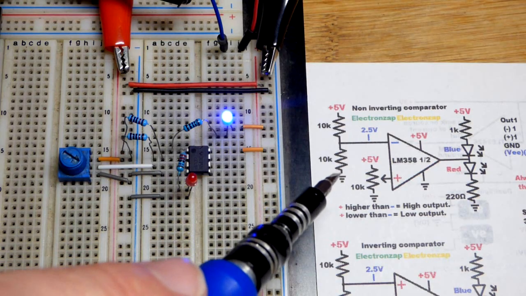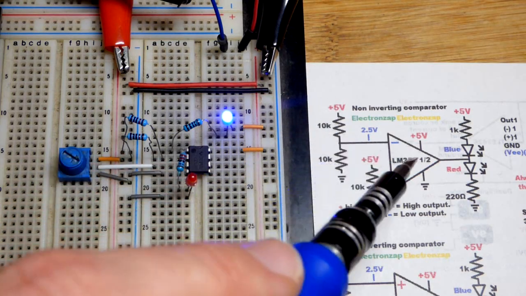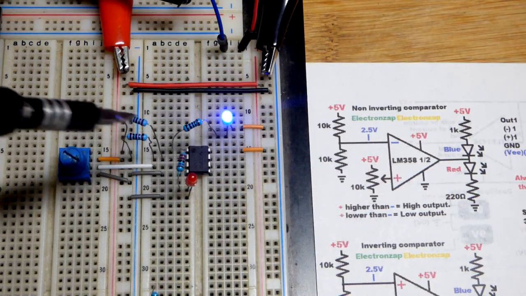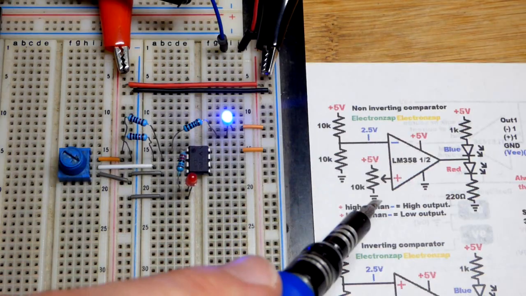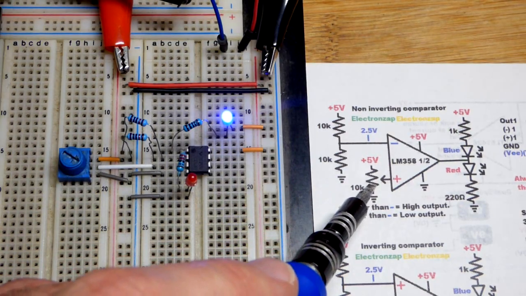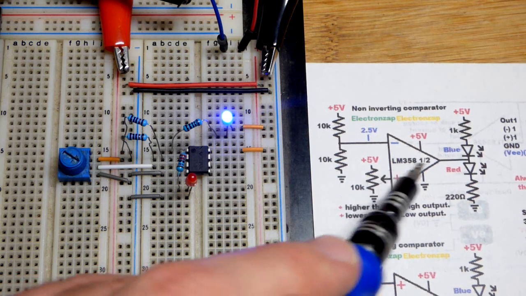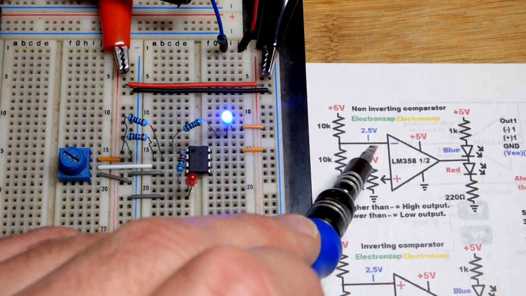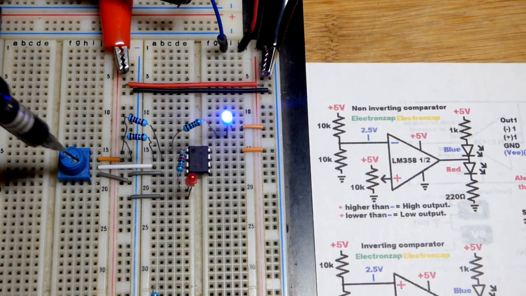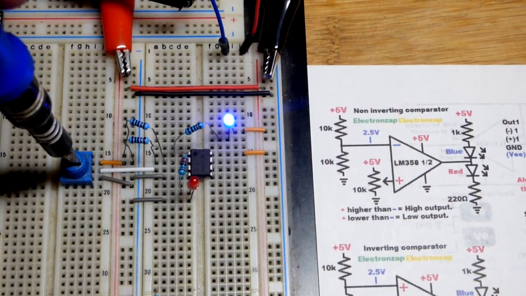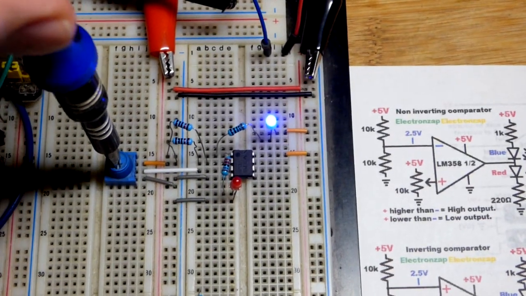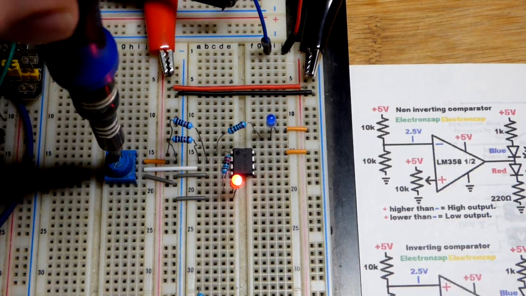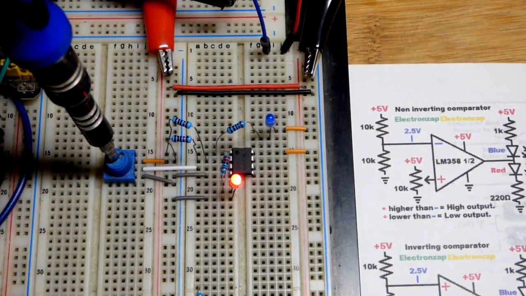So I have a fixed voltage, half of the supply voltage to be exact. If I'm using five volts, it should be about 2.5 volts at the inverting input. That's those two resistors there. And then we have our signal. So this is the non-inverting input. The output wants to be more like the non-inverting input than the inverting input. And so the trim pot is set down to zero volts, that's less than half. And when I turn it somewhere about halfway, it's going to flip from low to high, as you can see right there.